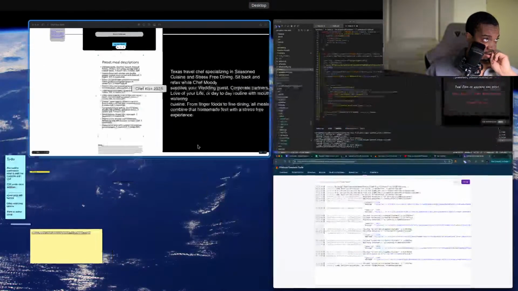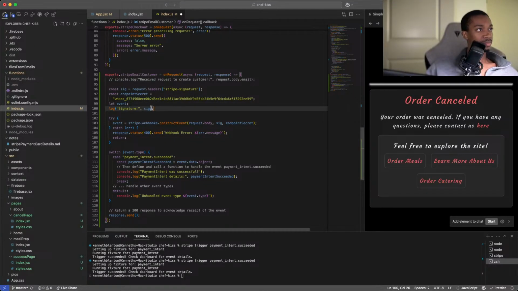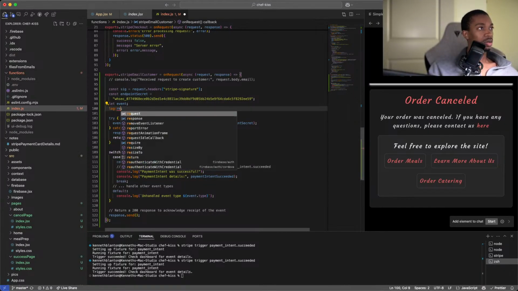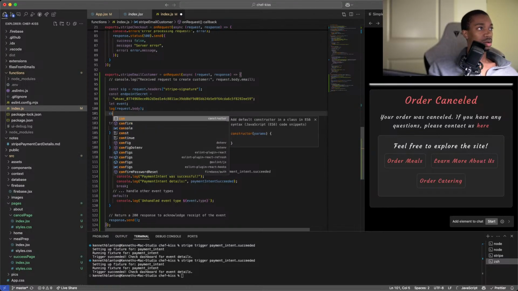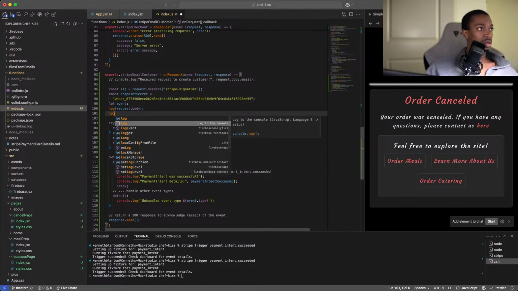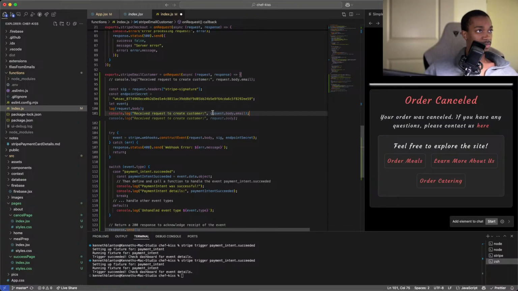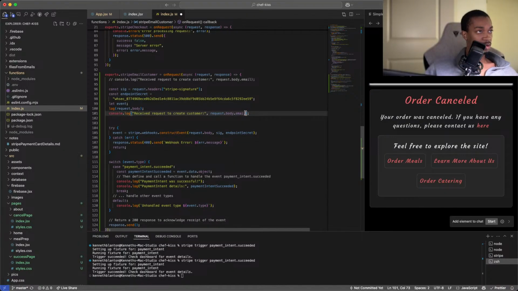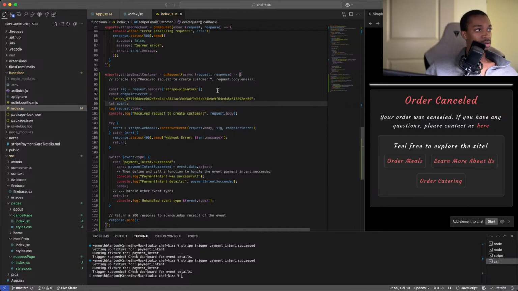Is it possible to log the whole request? Request.body or console log. Okay, is that possible?